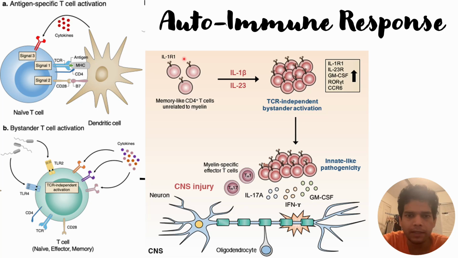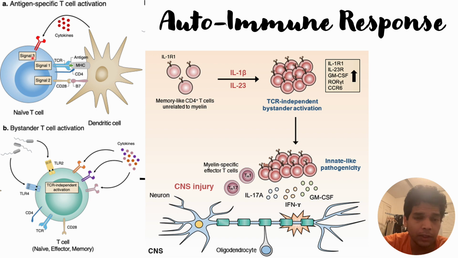In this video, we will discuss the autoimmune response, and more specifically, we will cover bystander T cells, and how they contribute towards the autoimmune response by damaging our own tissue of the central nervous system. Before going directly into the topic, let us understand the normal function of these T cells.